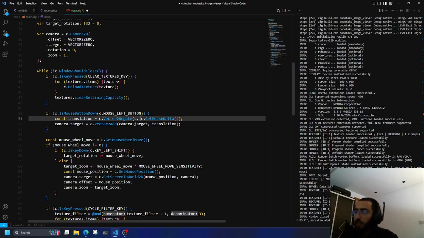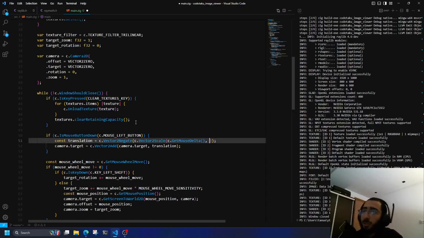Let's see how we can do it. Well, we can say C.Vector2Scale. Now there is a function in raymath.h, which is called Vector2Scale, which you basically can give a vector and a scalar value. Now the scalar value is a number basically, and that number will scale the vector. What it means to scale is basically multiplying that number with the x and the y of the vector and returning the result vector. So if you say 2, and let's say you have vector 4, 3, it's going to become 8, 6. Okay, so yeah. But in my case, I know that I need some formula that calculates the translation depending on the zoom, so they're synchronized together. So let's start with some pretty obvious way, which is to basically scale by the zoom.